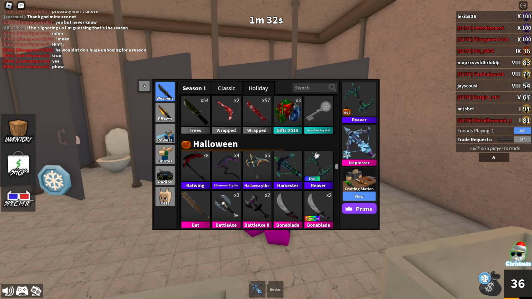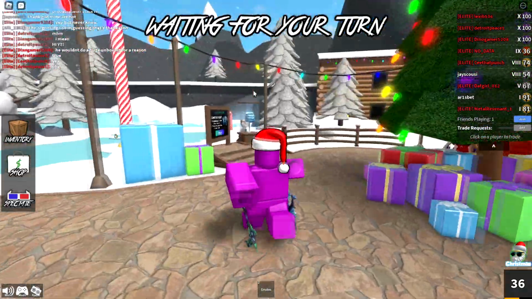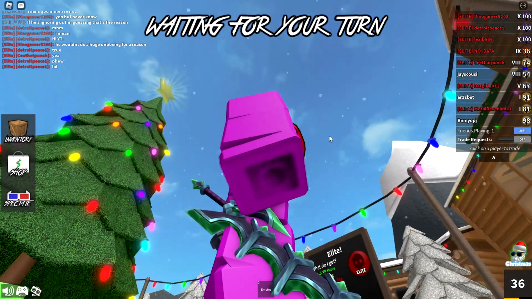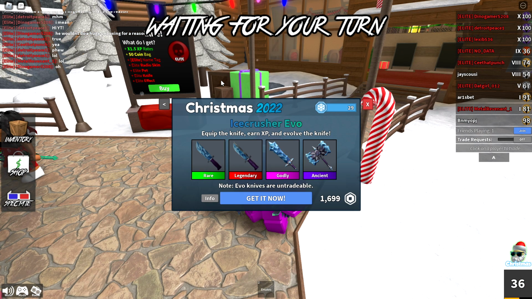That being said, you can see that it always appears as an ancient in my inventory. So in your inventory, it'll always look as the highest tier version of the knife that you have. But again, by all means, if I wanted to, I could go ahead and equip the godly version if I wanted to. There it is. Here's a godly version. And yeah, essentially we have another version of that for the Christmas event. And we're just going to get into it.